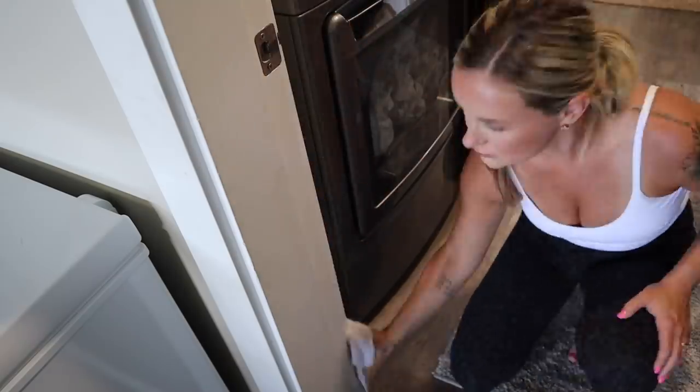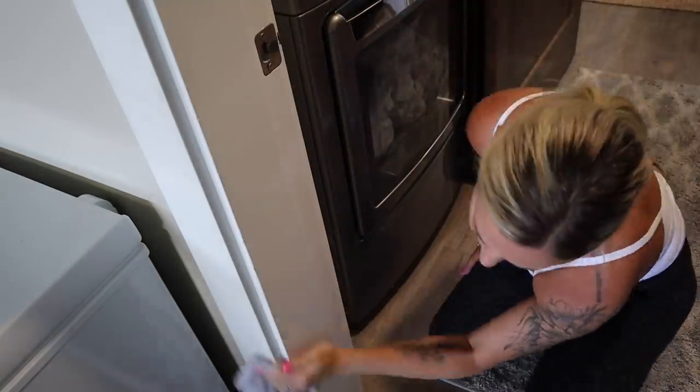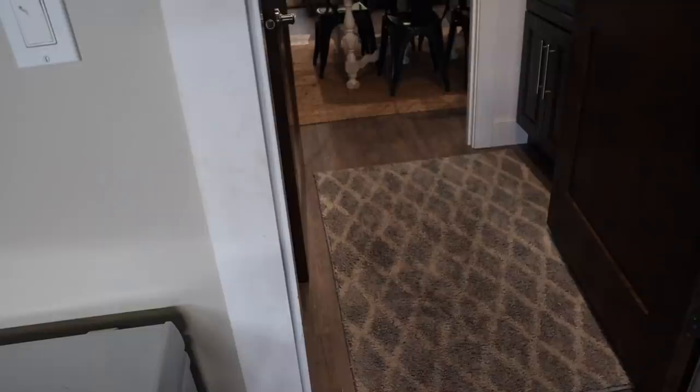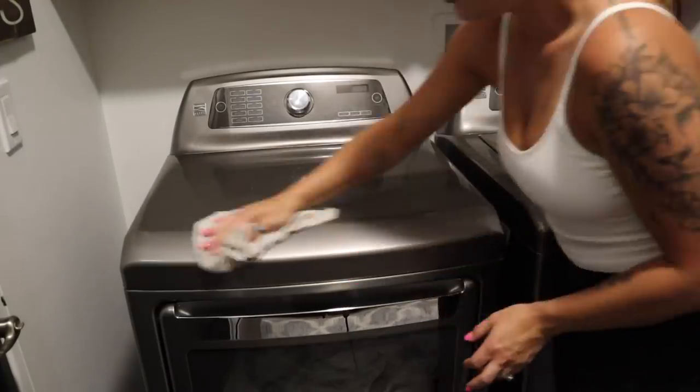This is the door frame that goes from the garage into the laundry room. And like I said earlier, we have three kids and they are always in and out of the house playing and getting dirty. We also have a black lab. He goes in and out this way, and then this is the garage. So my husband works on our vehicles and all sorts of stuff. So the fingerprints and the dirt on this doorway is always crazy. So it was time to get that wiped down for sure.